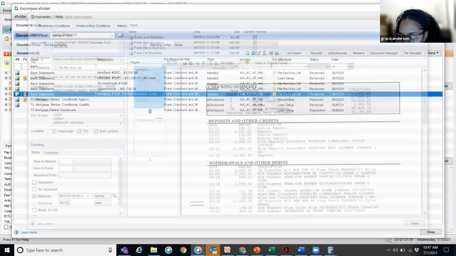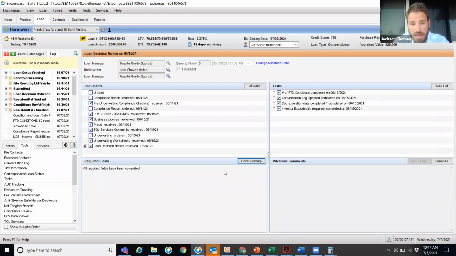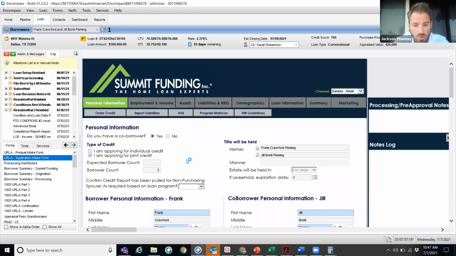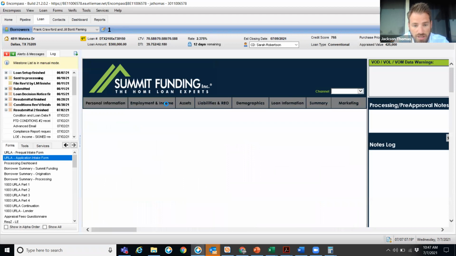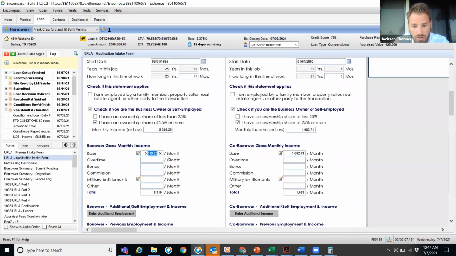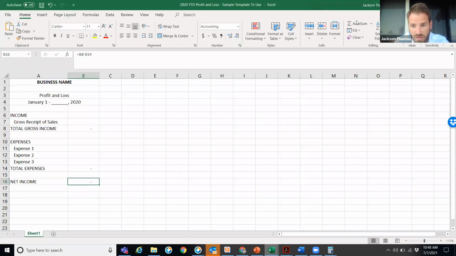Okay. All right. So the two most important things on a profit and loss is that net income, making sure that matches what's in Encompass. So then you could take your income calc and compare it to the actual ERLA, or obviously sometimes it's easier just to go back here and just compare it right here. But on this particular file, I see the underwriter dropped it. So we were originally at 6,100. And so that's something I wanted y'all to kind of be aware of. And then I can also then share the resource of this tool if that would be helpful.